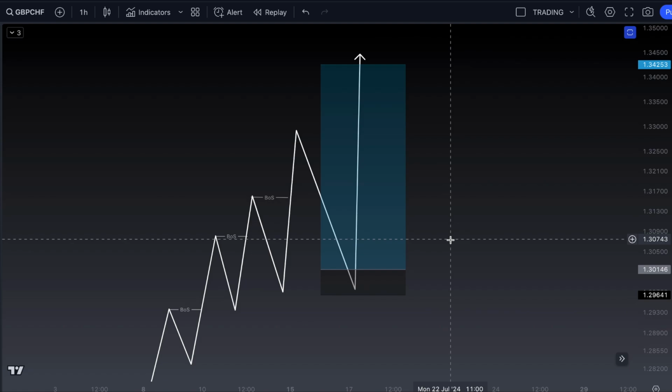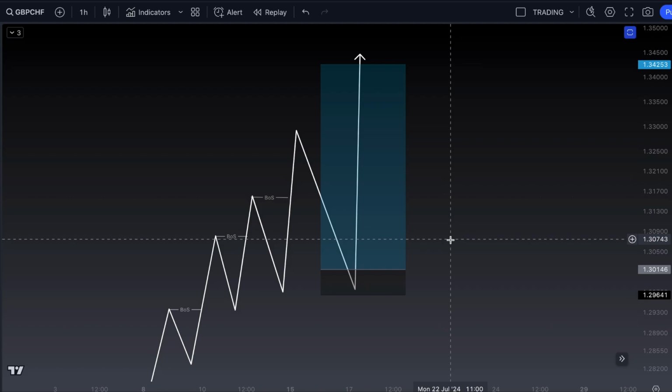Obviously throughout the course we're going to go into more detail, but at the start this is going to be very simplified for you guys. So the new people that join that have zero knowledge on trading and managing your risk, it's going to be fairly simple and straightforward for you to pick up.